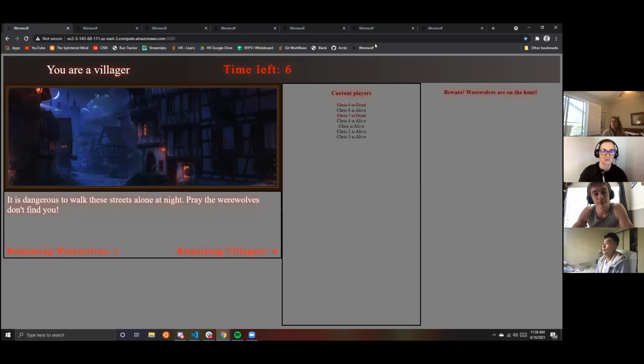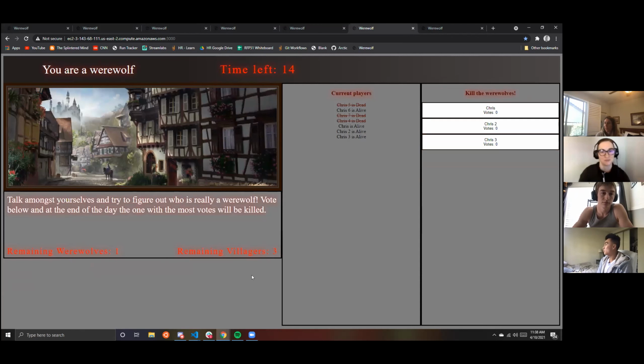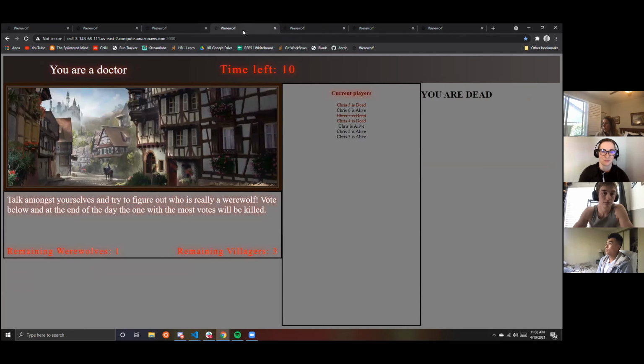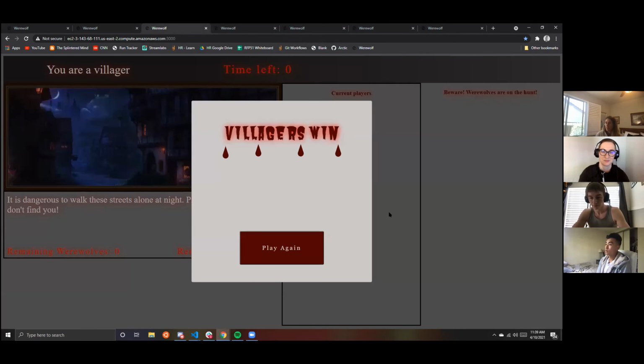Yeah, so as you can see with our CSS, we have basically two screens that you're going to be viewing as a player. You're going to have your login screen and your gameplay view. And with the CSS, there's a lot of conditional rendering happening behind the scenes. So not only are the sockets taking care of that on the server side, but we also have that on the client side. Like the day and night, who's getting killed, who gets to see the werewolf chat, those kinds of things.